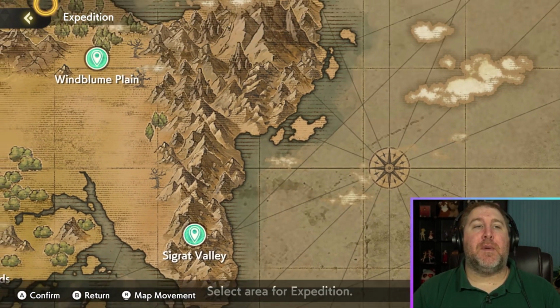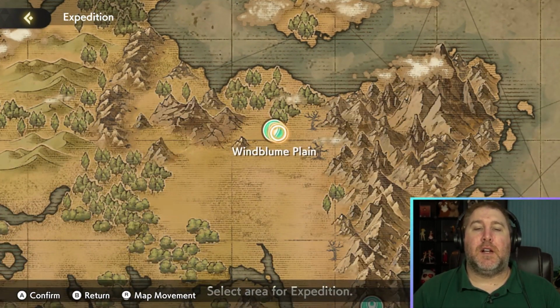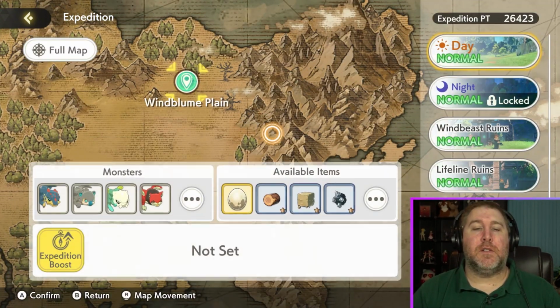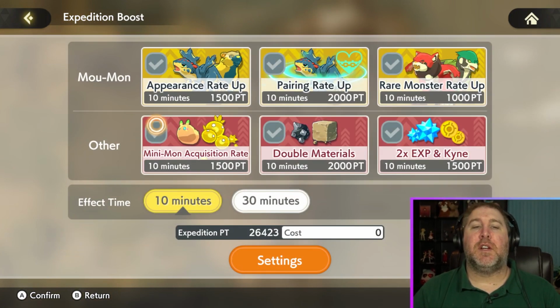But before that, I'm actually going to go to another territory. I'm going to go to the plains. And then we're going to select expedition boost. So in this case, we could do 10 minutes or 30 minutes. So we are going to do 10 minutes.